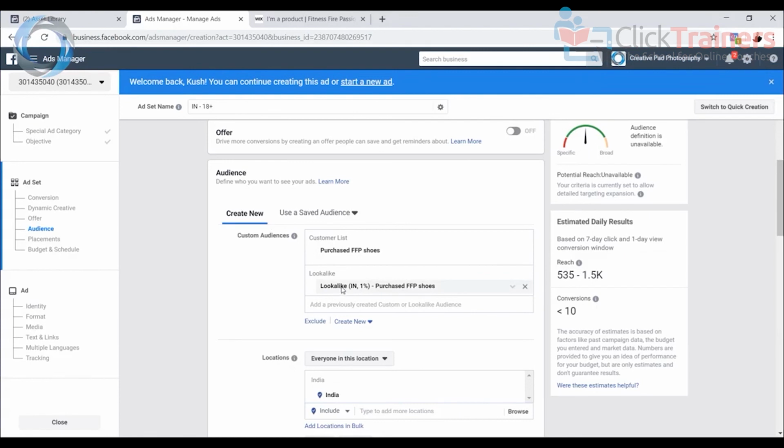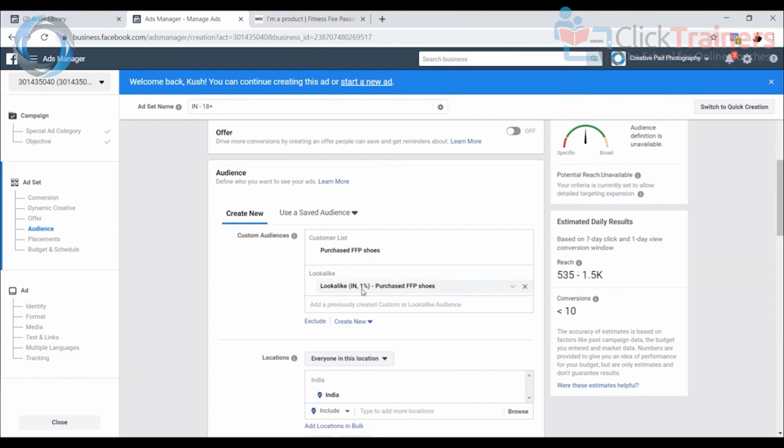When I came to know about lookalike audiences, it really took my business to another level. What I used to do was, people would come for my workshop or buy my courses, I would get their emails, and I would do exactly the same thing that I've shown you. I would create their email list, and then I would create a lookalike from them, and then show my new ads to this lookalike audience.